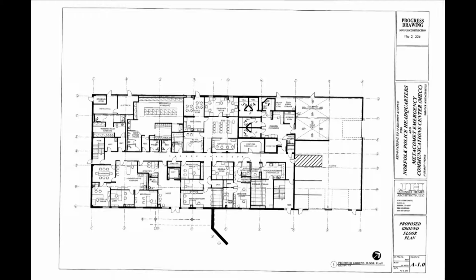So this building is designed to correct that. As I think I mentioned, if I didn't, roll call in the current building is literally held in the hallway. We now have creative facilities for that to happen within the building. If you look at the front, that stone wall, or actually brick wall that comes out where the antenna will be housed, that's the main entrance to the police station.